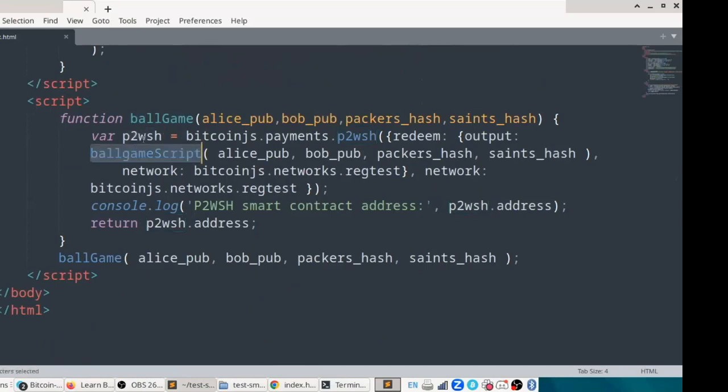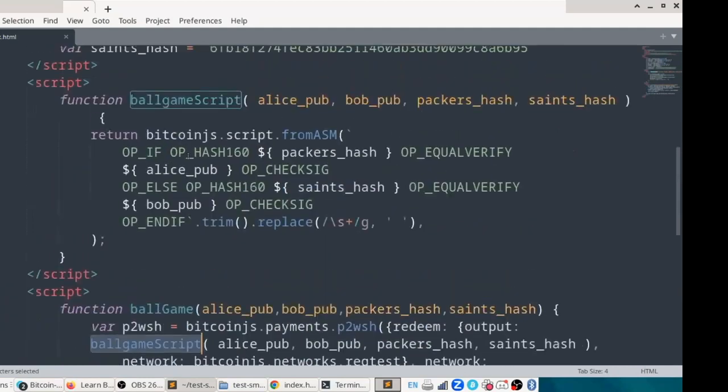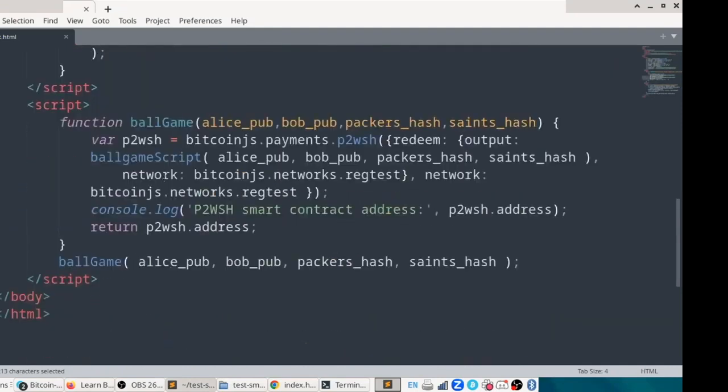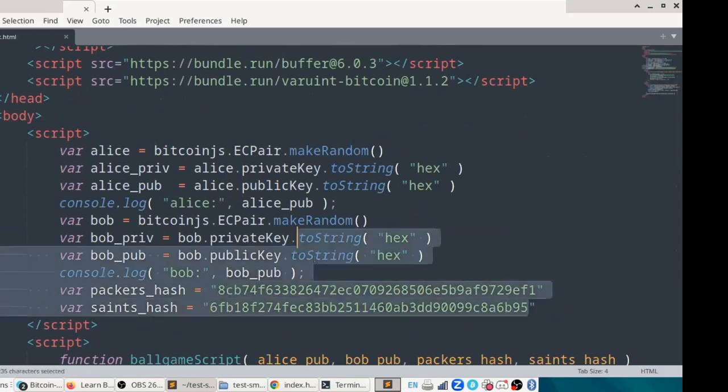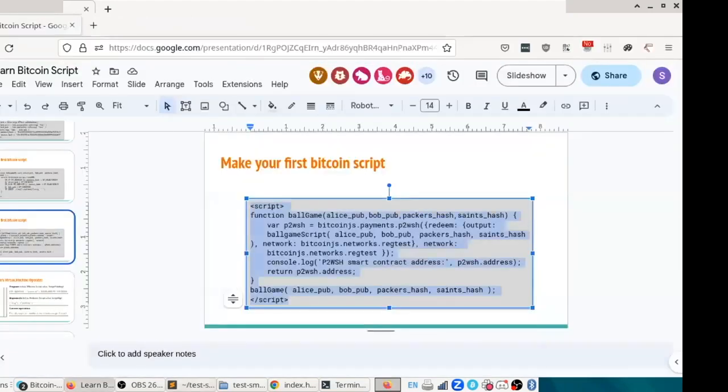We're going to create this address by calling our ball game script, which is just going to create this Bitcoin script function and turn it into a Bitcoin address. And then we're going to log that Bitcoin address and return the pay to witness script hash address. So let's just run this. When we run the ball game contract, we're going to pass in all these variables that we created up here, and we should see a smart contract address come out.